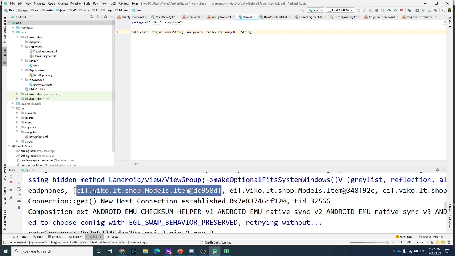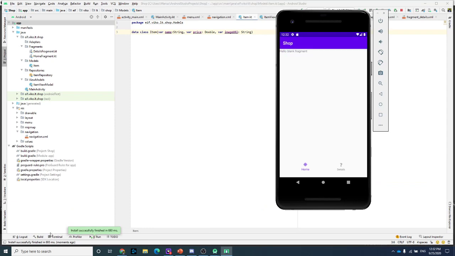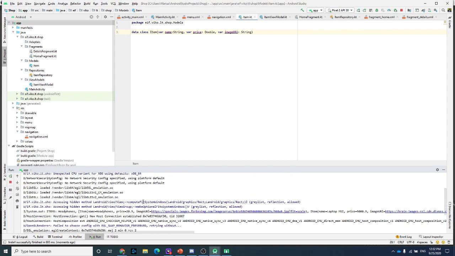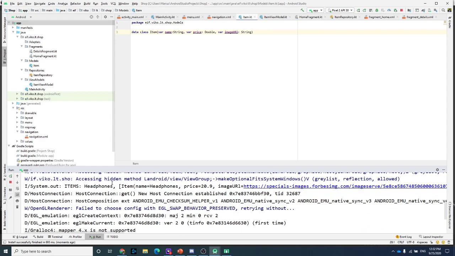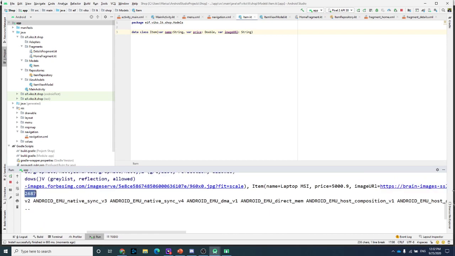When you run the program, you will see different results. Run, and we see our objects, as you see here. Item name, headphones, price, image URL, and you get the whole list with the string data when using the data class.